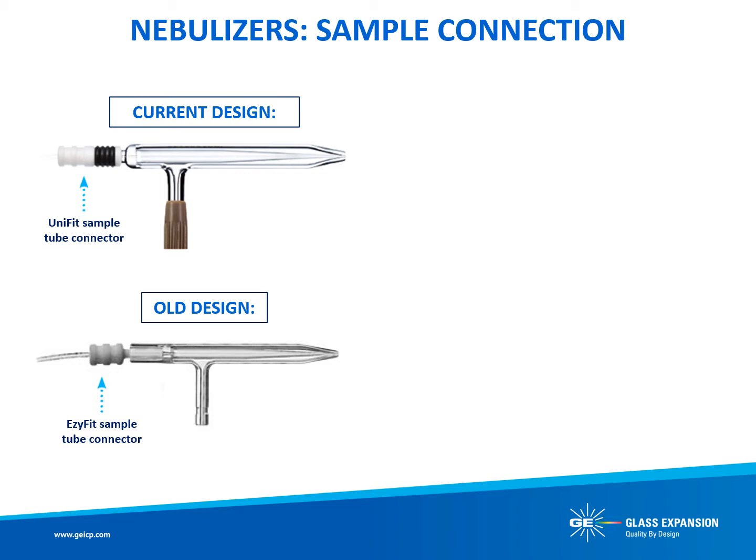The benefits of the U-Series nebulizer are: it resists blockage. The sample channel is uniform from the entry point to the tip, so there's nowhere for particulates to be trapped. It provides the fastest washout. Since there is zero dead volume, meaning there is nowhere for sample to be trapped, the fastest possible washout and highest sample throughput is achieved.